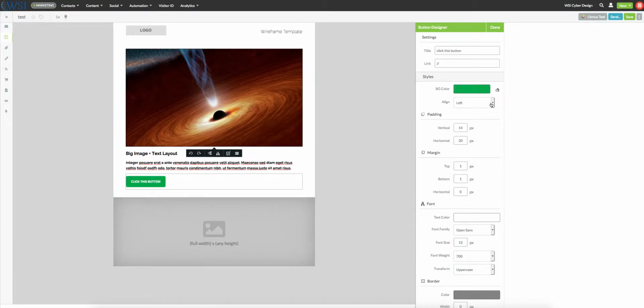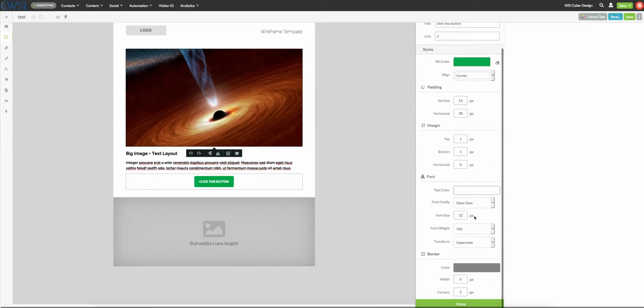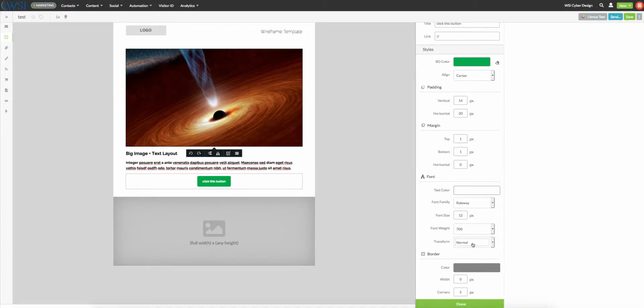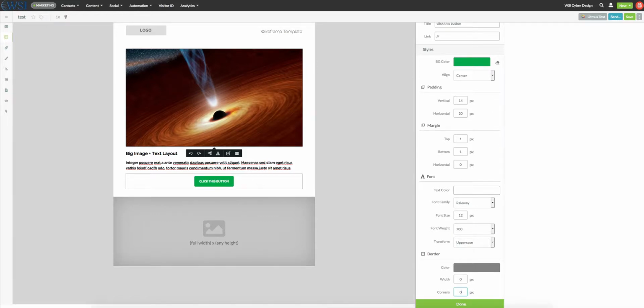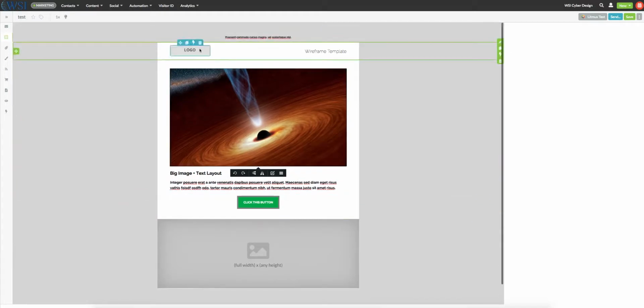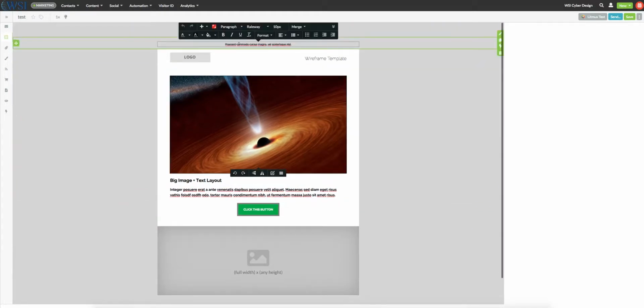You can also change the alignment of the button within that area and change the font style of the button and change from normal to uppercase. And you can also change it from having rounded corners. If you set that to 0, it will then have square corners. And you can also add in a border if you would so want, whatever it is that suits your branding, etc. Editing the text is very easy, so any section that you come in here, you can then just type and change the text as you need it.